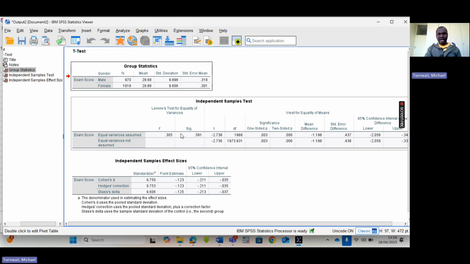Now come down. When you have run this, what usually determines your independent samples t-test row selection is what is called Levene's test for equality of variances. Take note of this, very important.